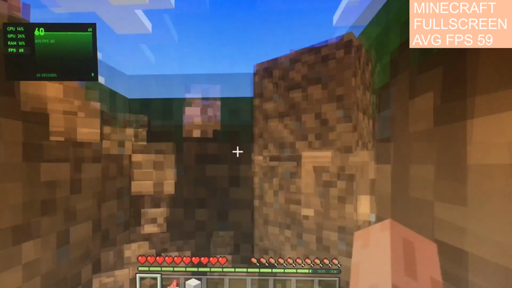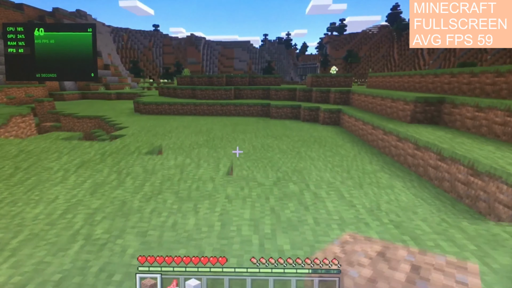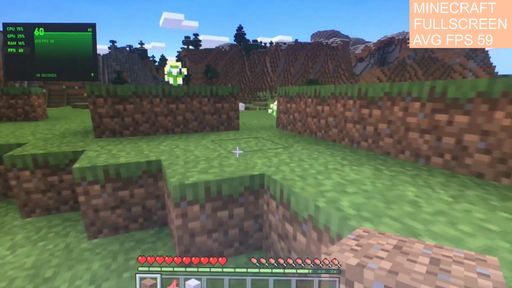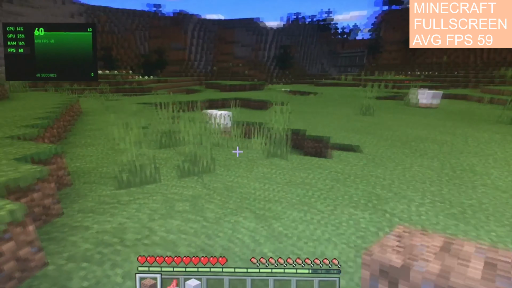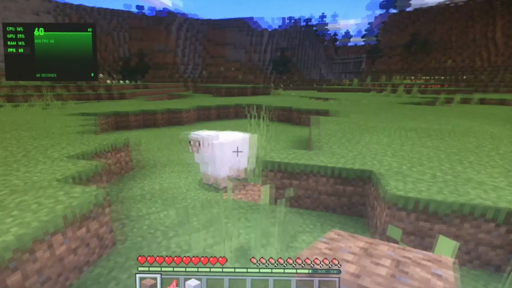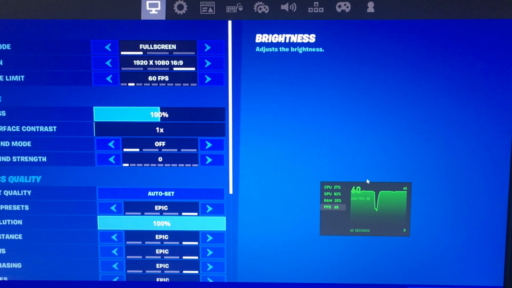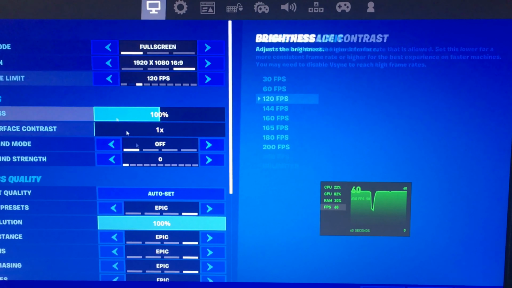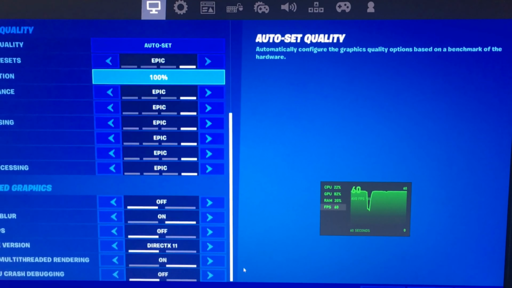This was set to full screen. Pretty cool. Then we are going back to Fortnite for another test, but I'm going to increase the FPS in the settings to see how well it does. So far so good. I didn't really know what to expect. This time I increased the possible frame rate limit to 120 FPS, and everything was set on Epic again.